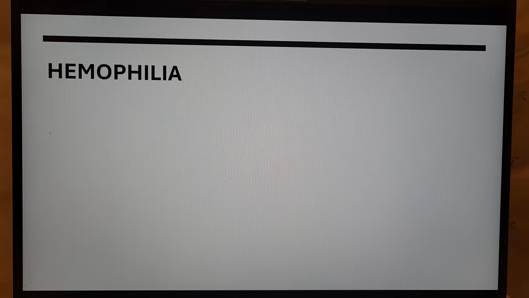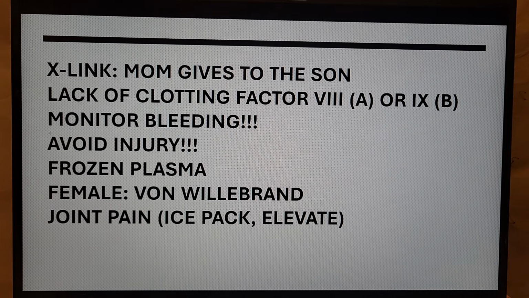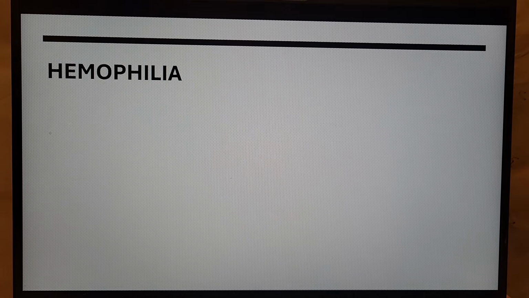All right, what is hemophilia? Remember, X-linked, right? X-linked means mom gives it to the son. If mom has this one gene, mom is only a carrier. Mom does not have signs and symptoms, or only mild, right? But mom gives the bad gene to the son, right? XY, the Y from the dad, and the X from mom that has the gene, right? So the son will show signs and symptoms. So we can say that only males have hemophilia, or their signs and symptoms are really strong.